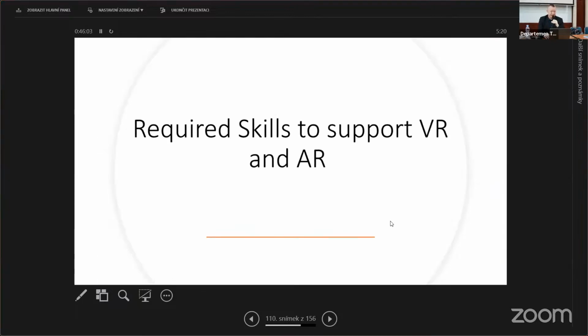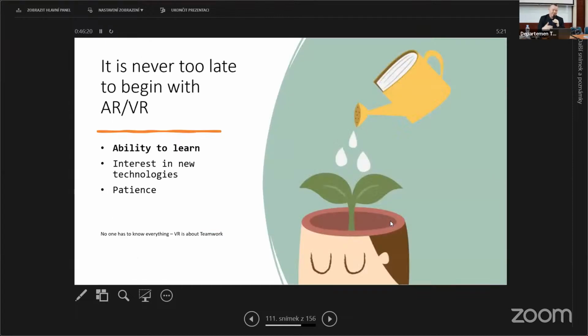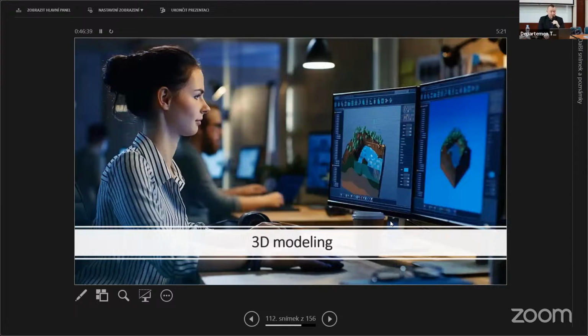Okay, now I will speak about some skills. If you are new to augmented and virtual reality and you fear that this technology is not for you, maybe I will show you the opposite way of thinking. Because if you want to be part of a team which develops technology with augmented or virtual reality, there are a lot of different opportunities, because it's always a combination of a lot of skills and a lot of occupations. Well, the first occupation is 3D modeler.